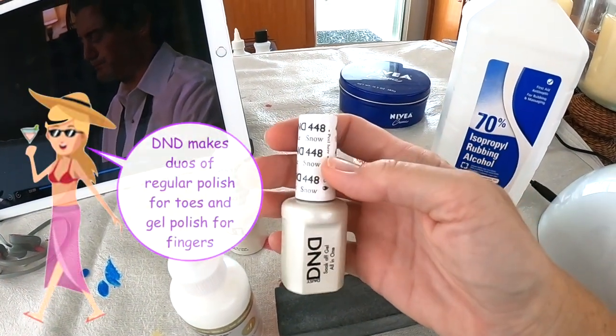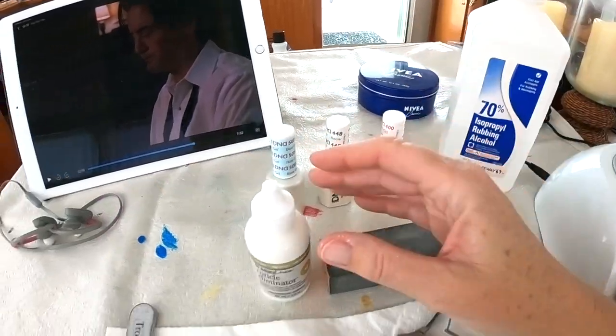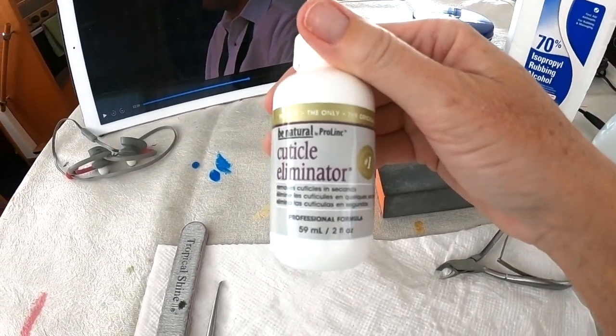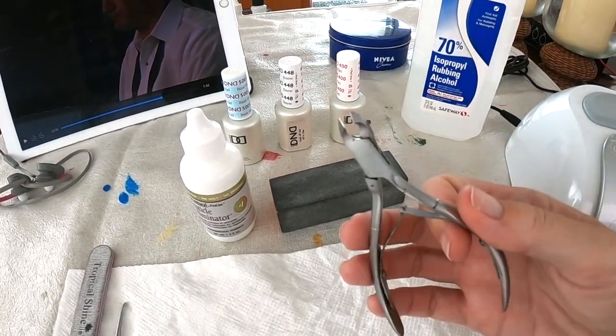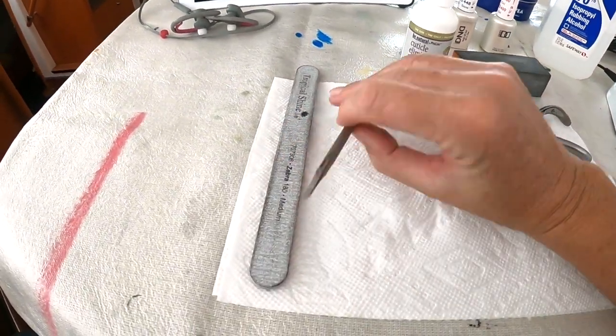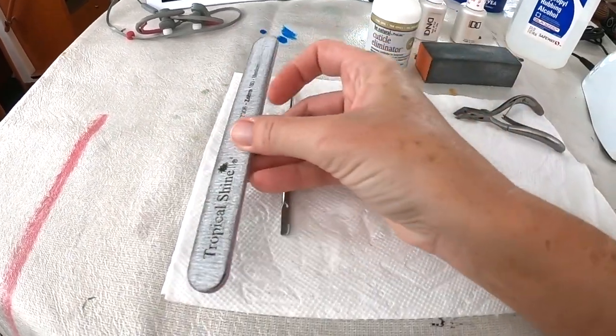I just did my toes in Snow White. I'm doing my fingers in gel Snow White as well. I have a cuticle eliminator. I've got a buffing pad. I've got my cuticle cutters. I've got a cuticle push stick, and of course, an emery board.